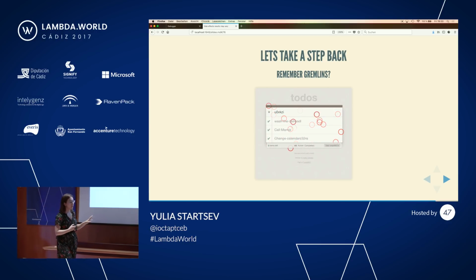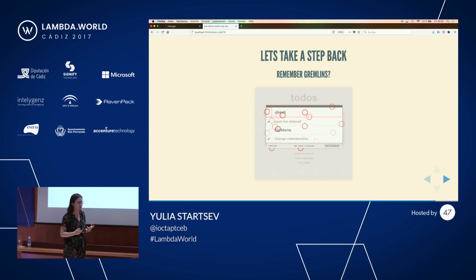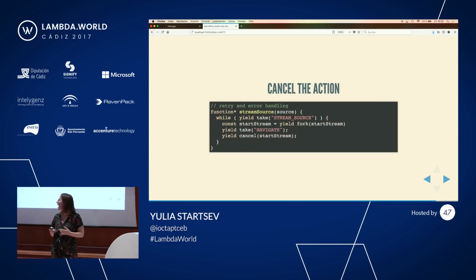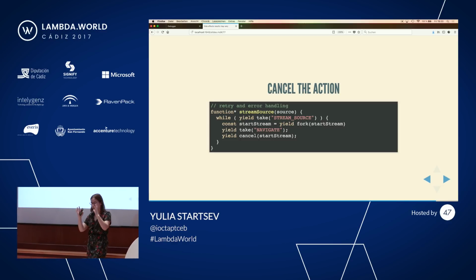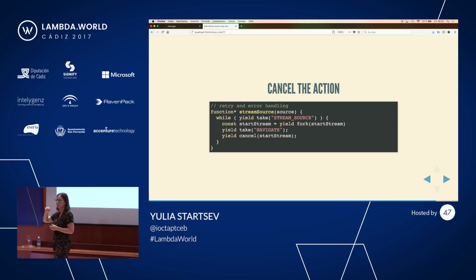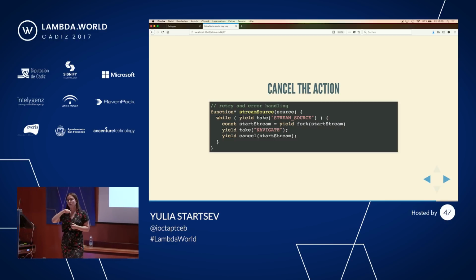Sagas allow you, and sagas are of course not the only library that lets you do this, but sagas have a cancel method. So for example, here's another bug that we've got. You're loading a source, and you navigate away from that page. So let's say you're quickly navigating backwards through your history.